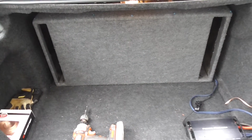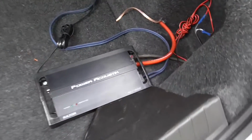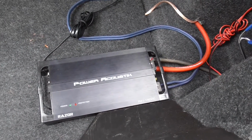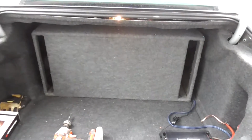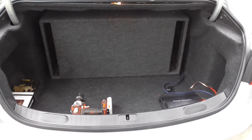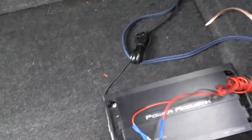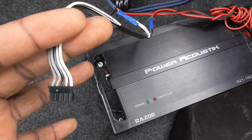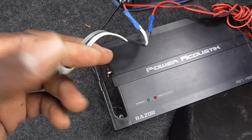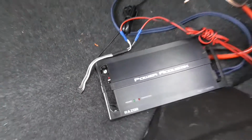I'm up here in the middle of an install here. Well, I should say a reinstall, because I had some issues with my wiring setup over here, this power acoustic. And I need you guys' assistance, man. I need some opinions on something, and I also need some help with how to do the wiring in relation to high-level inputs. It's something that I ain't never had to do, and something that I need some help with. I just want to reach out to the community and see if you guys can help me out.